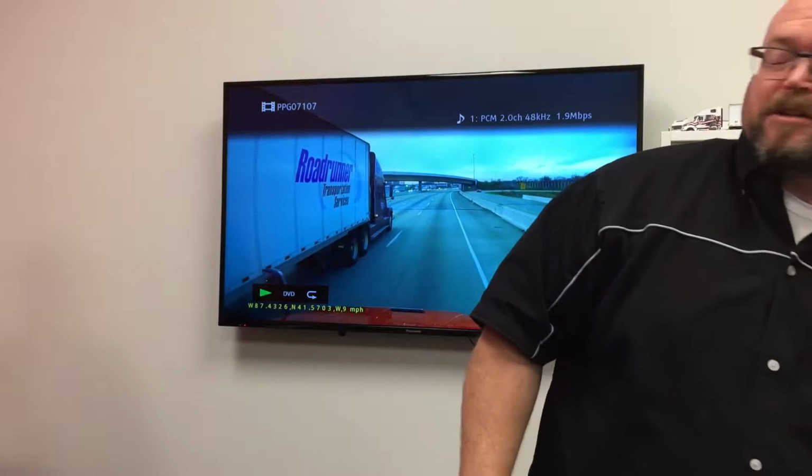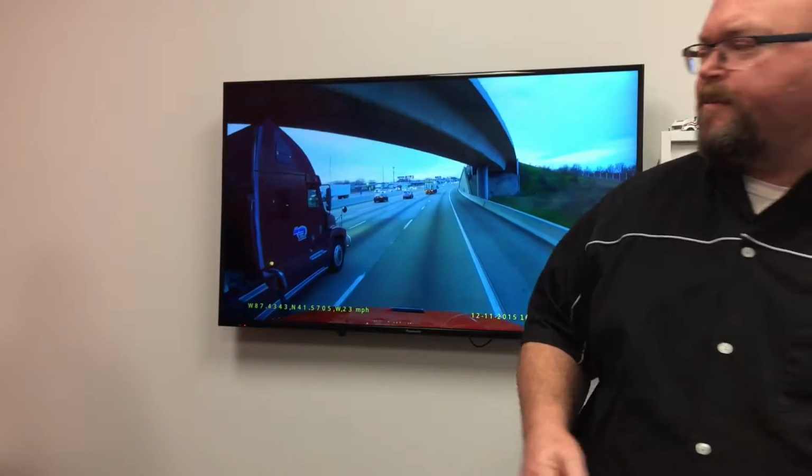Another thing to make sure of: where does all your heat come from in your body? It comes through your head. So have the right proper neckwear. Have a nice cap to keep you warm. If your heater isn't working, or if your APU is not working and you're out stranded, you want to make sure that you have these types of things with you so you can be safe and be kept warm.